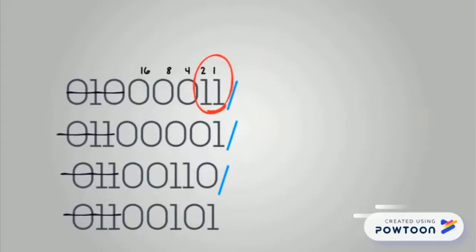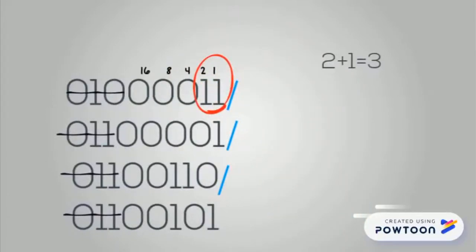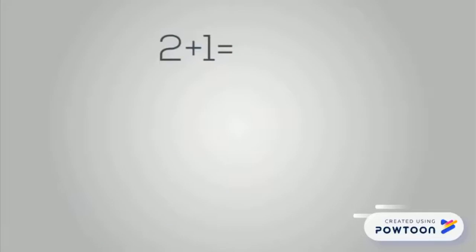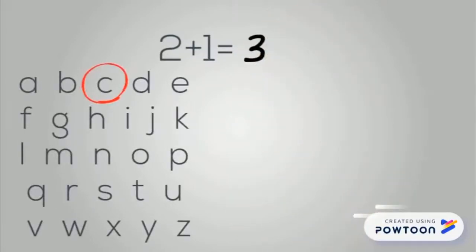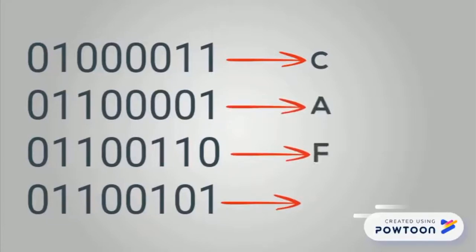Now circle every number 1 digit you have in those 5 digits and add up the numbers you wrote on top of your ones. Now, use the answer you got to find out what letter you found in the alphabet. For example, I added 2 and 1 together to make 3, and the third letter of the alphabet is C. You have solved the first part of your code. Now do the exact same thing for the rest of your sections of your code.